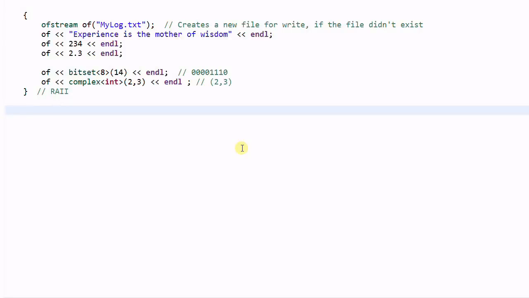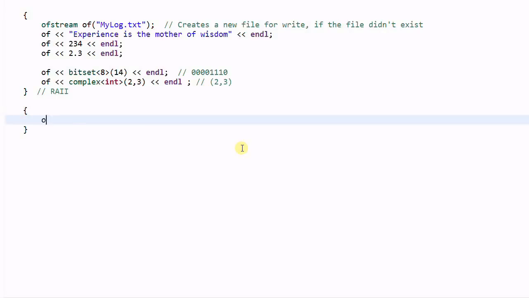Let's say I want to open the file and write more stuff into it. ofstream of("mylog.txt"). This will open the file for write. But this may not be exactly what you want, because this will also clear the content of the file.